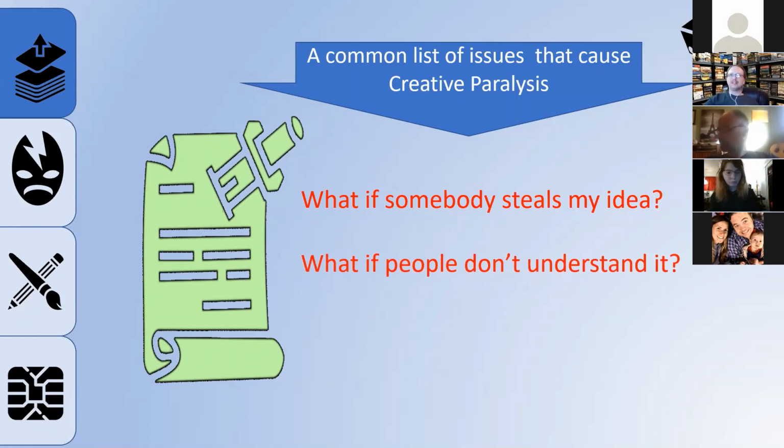The next one, what if people don't understand what I've made? If someone doesn't understand, or if the majority of your audience doesn't understand what you've made and what you're trying to have people play through, the reality is that you just haven't conveyed it. You haven't explained it. So you then really need to go back to your idea and ask yourself, why is this idea important to me?